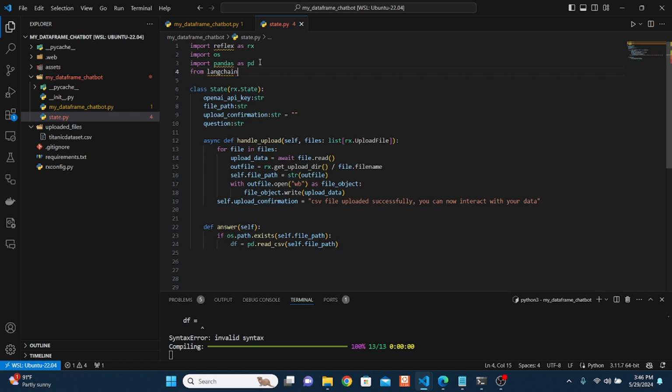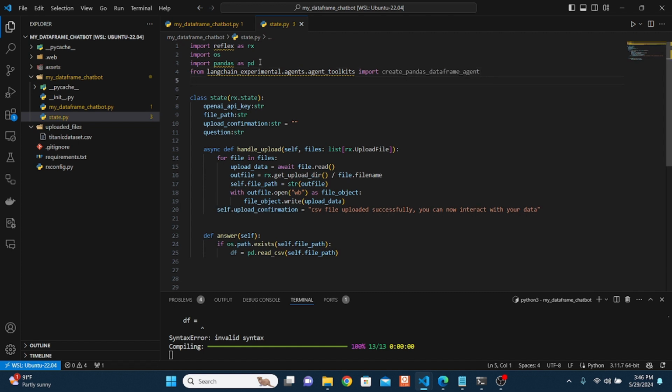From langchain.experimental.agents.agent_toolkits import create_pandas_dataframe_agent.